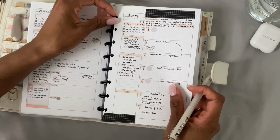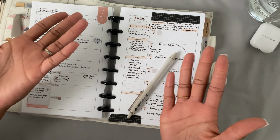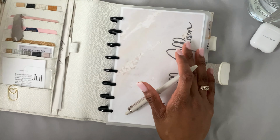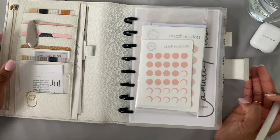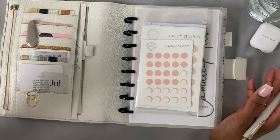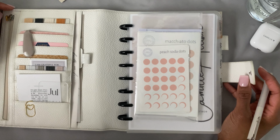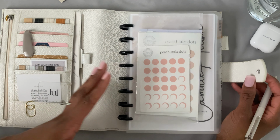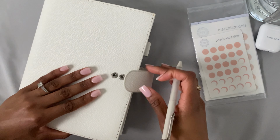But that is it, you guys, for this flip through. And I hope you all enjoyed it. I hope you guys are inspired to get into your planners and really make it work for you. Honestly, I don't know what I was expecting. Prior to this, I was in an Erin Condren and I switched to half letter on a whim because I just felt like it. And I feel like, why not? There's nothing wrong with it. And it's been working. I think the main important thing is that the system has been working for me, and I can appreciate how well it's been working out.